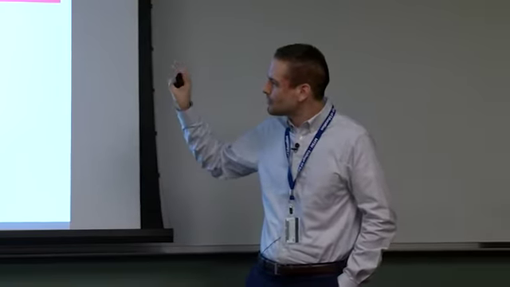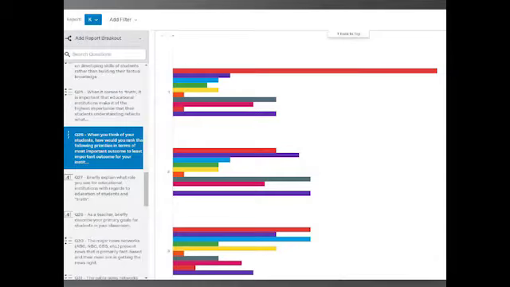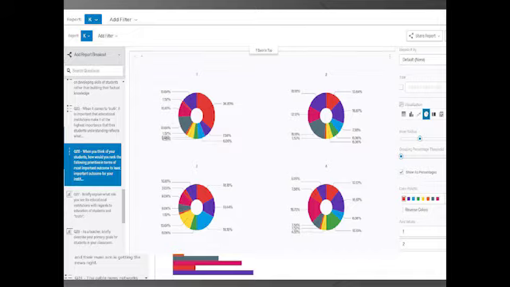But you can also get into the granular mode here and look at some very, very detailed data. We're going to show you some more examples later, but this is sort of a preview of what you can get through Qualtrics. You can see all kinds of different data sets and displays. It can do it all.